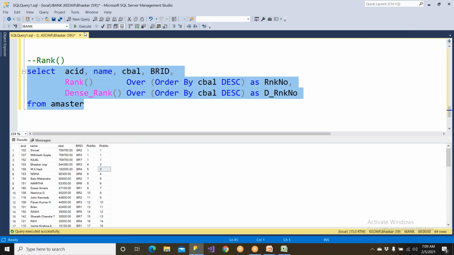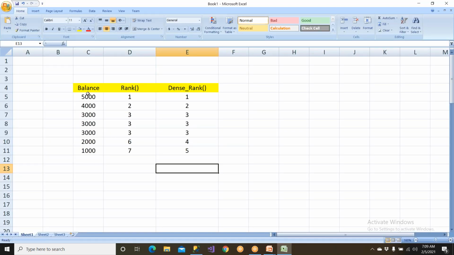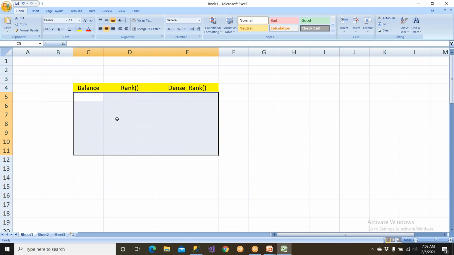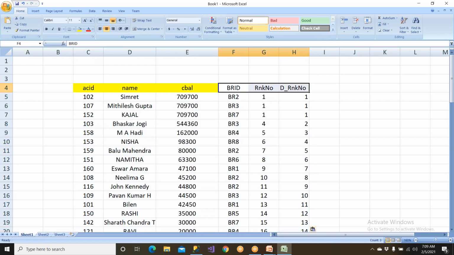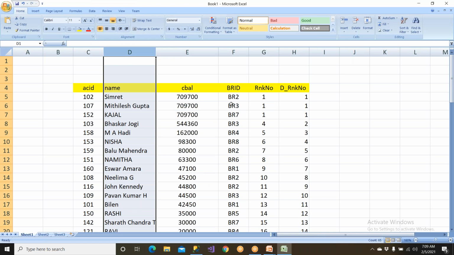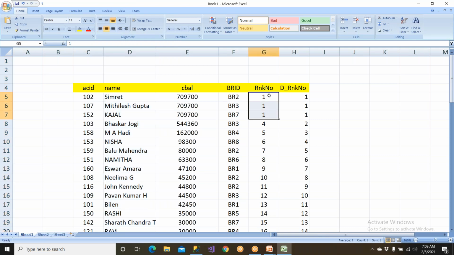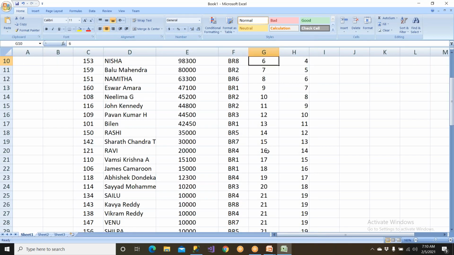Let me execute this. Let me copy this data with headers and paste the data here, so you should be able to understand very clearly. Now you see, it gives 111, then there is a gap, 1, 2, 3, and 4, 5, 6. Now you should be able to see some duplicate ranking.